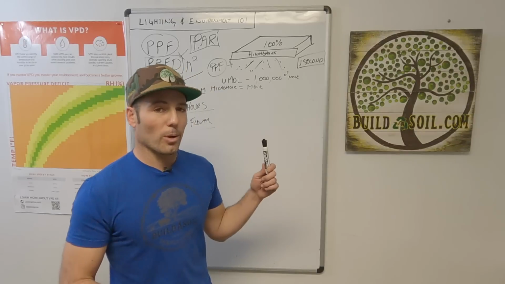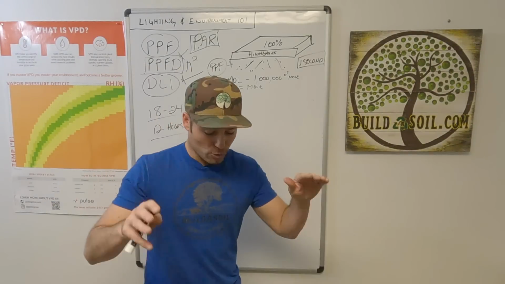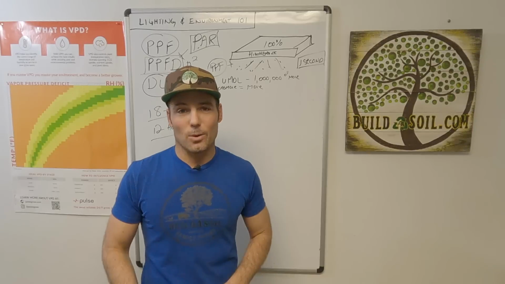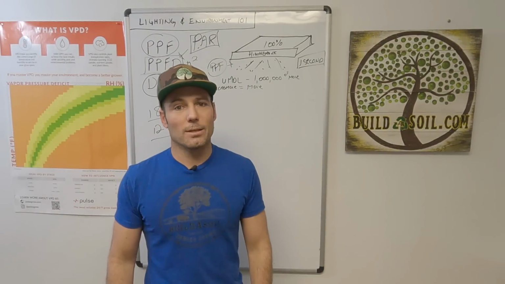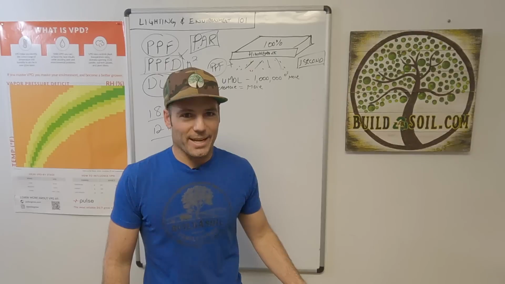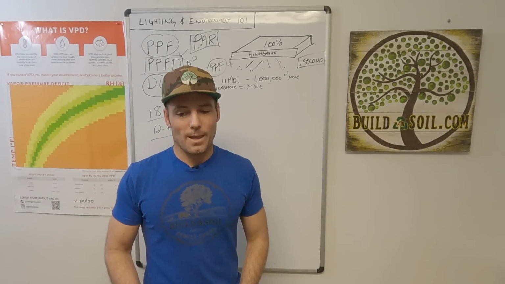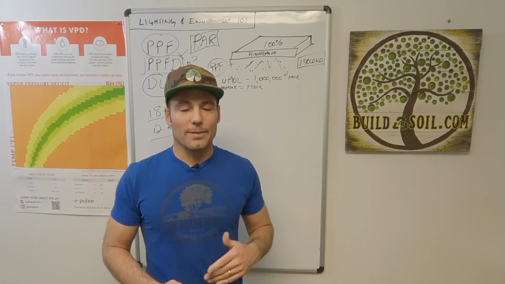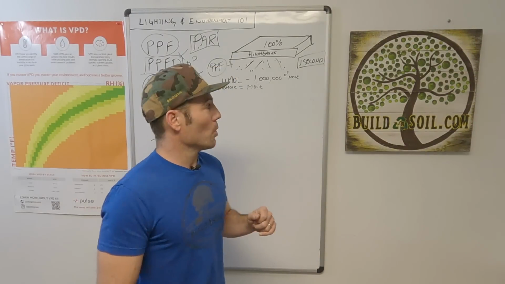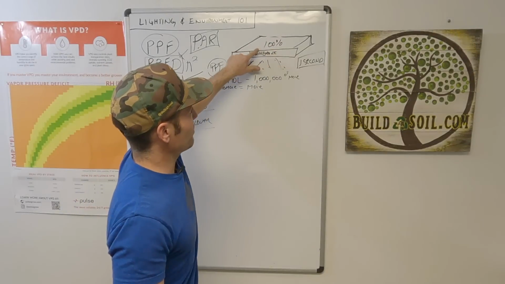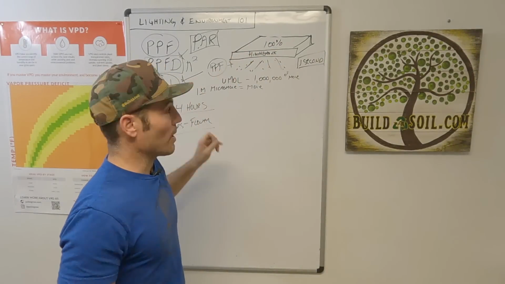And so if you get a brand new grow light and you've got little seedlings and you drop it right on there and you crank it and the environment's not right, it's like making children run a marathon at a full sprint. Might look good for the first few minutes, but pretty soon it's going to decline. And so the idea is to let them just walk. And that's why when we know the target DLI, we can configure what percentage our light should be based on how many hours we're running.